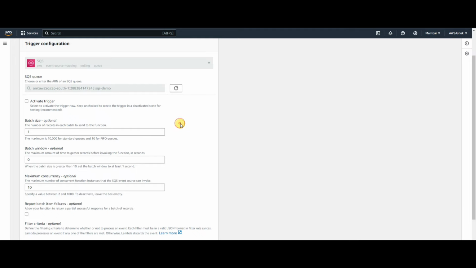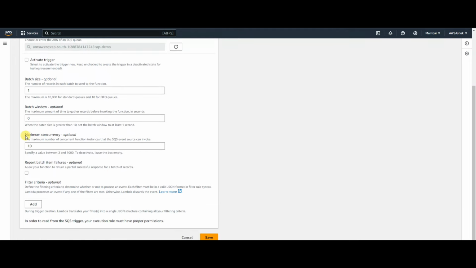And there is one more, maximum concurrency. Suppose there are 1,000 messages pushed to this SQS at a time, then there will be 1,000 Lambda invocations and it will lead to heavy processing of this Lambda. That will lead to many timeouts.